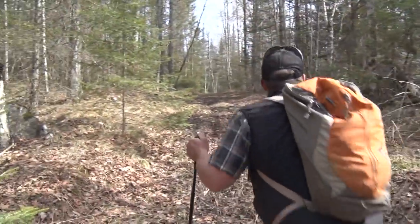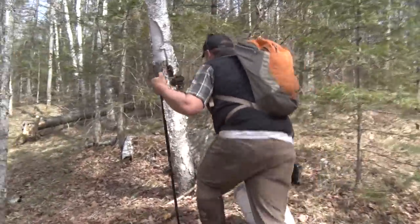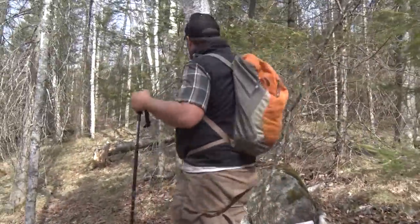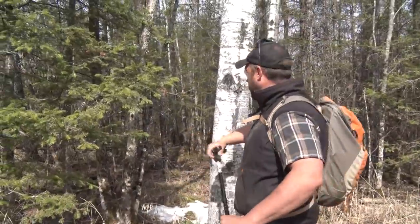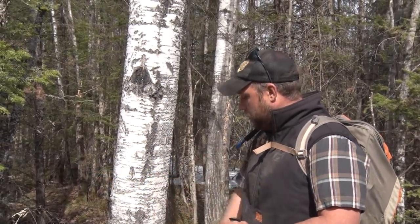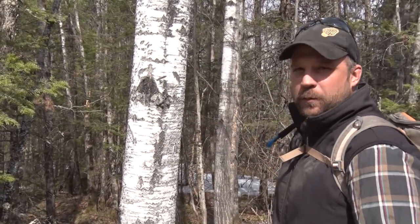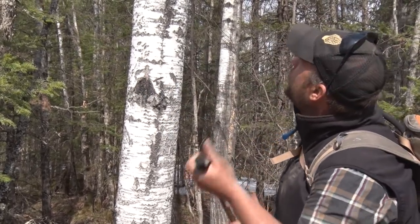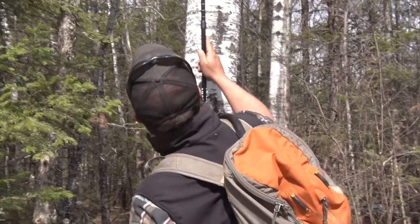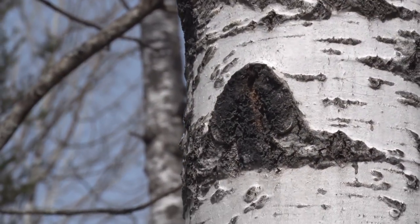It's time to hit the woods in search of medicinal mushrooms. I joined up with mushroom hunter Matt Williams, owner of the Shiitake Creek Mushroom Company, for a chaga hunt. First you've got to start with the tree — chaga only grows on birch, period. Not all white trees are birch. This is an aspen tree, and as you can see it has some dark wounds which are similar to a chaga in appearance, especially from a distance, with a little bit of an orange tinge. Chaga doesn't grow on aspen.